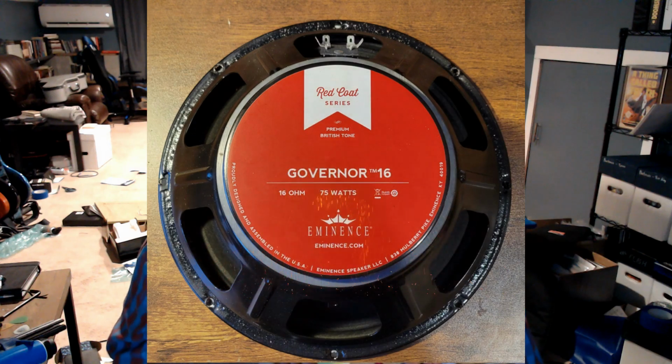Now, to be clear, what we're doing today is I'm shopping these speakers for myself and recording it for you. This is not a definitive shootout. I'm not ranking the speakers as being better or worse than one another. It is better or worse for this amp, and more particularly just for my style of play. Some people will play this amp and crank the gain a lot higher than I do. I like a clean and kind of crunchy, lightly overdriven drive channel. So that's the profile I'm going for.